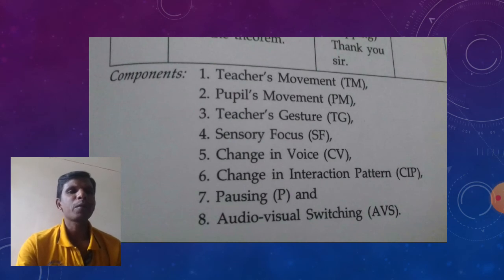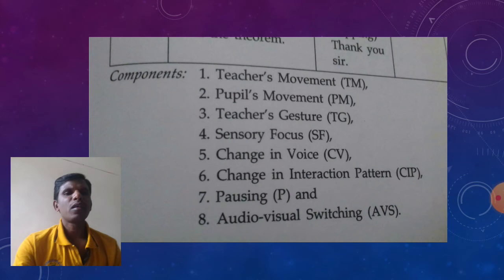So depending upon the situation, depending upon the time, the student has to give a response. To get the response from the students, the teacher has to use the TLM. Depending upon the time, based on the content, whenever the situation demands, the teacher has to use the TLM accordingly. Then it is called audio visual switching.